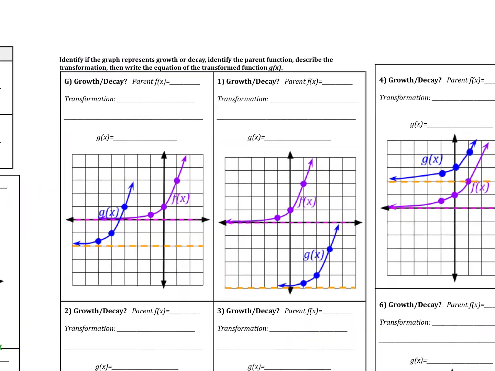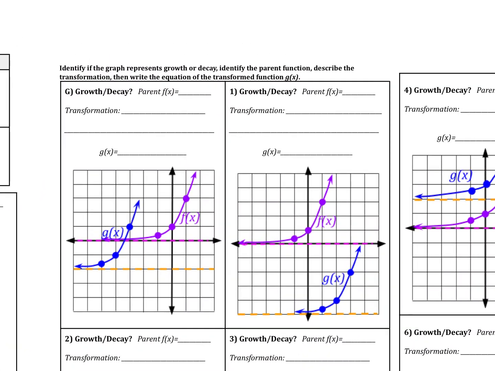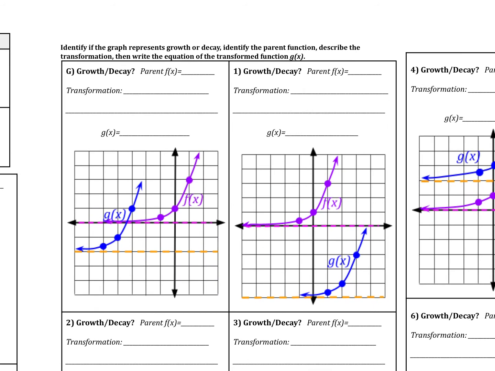Now just to kind of take a look at multiple transformations. So it'll go up, down, left, right. So what we're going to do is combination transformations. So letter D is similar to what we did before. We want to find the parent function first. And so we'll take a look at, this is our origin, right? The origin is here. And so f of x is always our parent. Okay, so it's in purple for all of these graphs here. So f of x. And so this is our home point here, 0, 1.